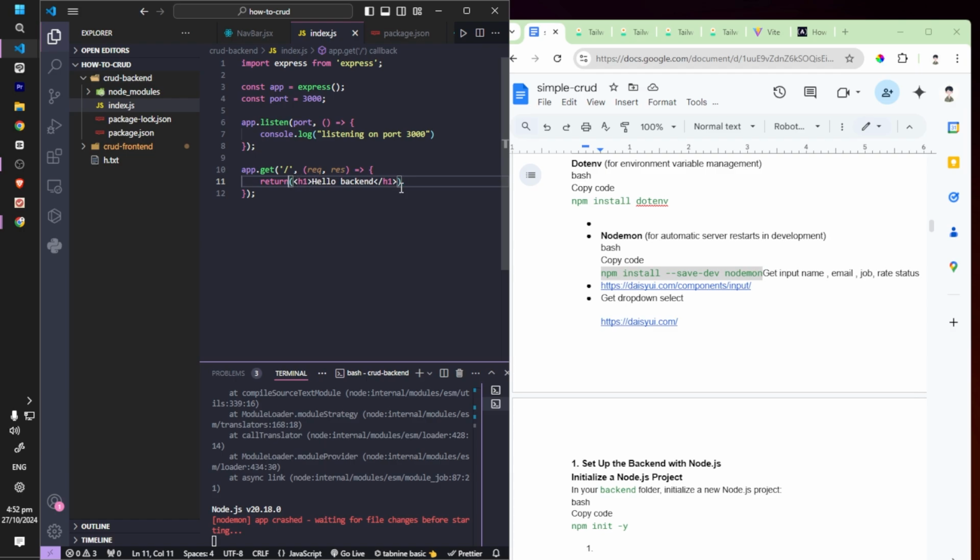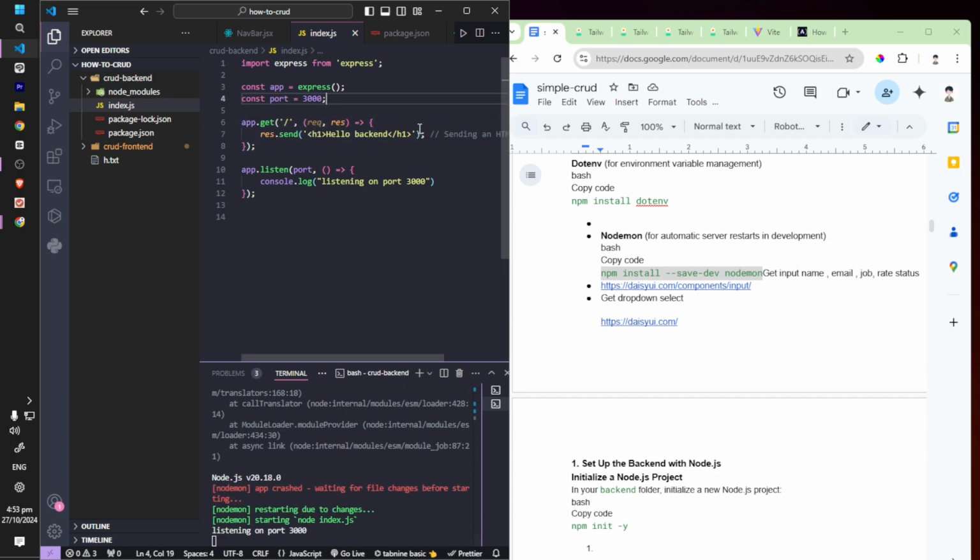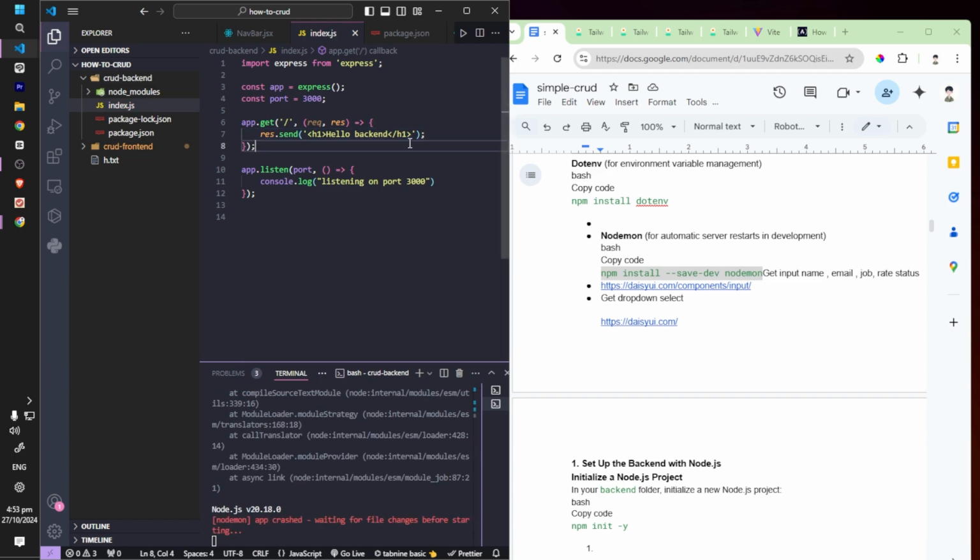Yeah, it's supposed to be dot send. We need to specify the type, but we need to put it above, something like this. Yeah, something like that. So this one works. I don't know what happened there, but yeah, something like that.